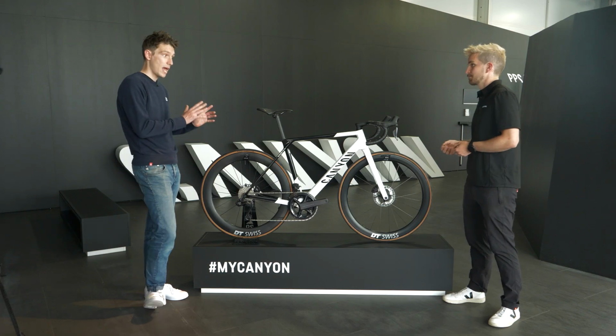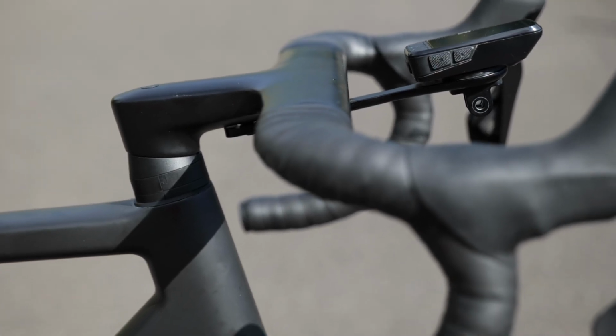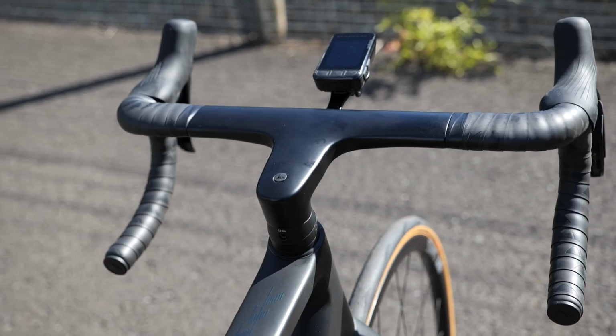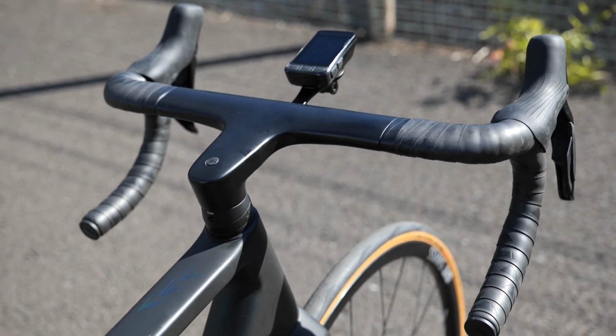And is that the same as the Aeroad cockpit then? It is basically the same. It's the same concept. It's the same T-bar. It has the separation at the drop bars as well, so you can travel with it easily. You can adjust the width. We've done a little bit of a job of making it even more aerodynamic. So we've slimmed down the spacer stack and put a higher grade aluminum in the top cap. So we needed less material, and we're able to reduce its width. So it's definitely a lot more aerodynamic. And there are subtle differences on the inside, which you will never notice as a rider.